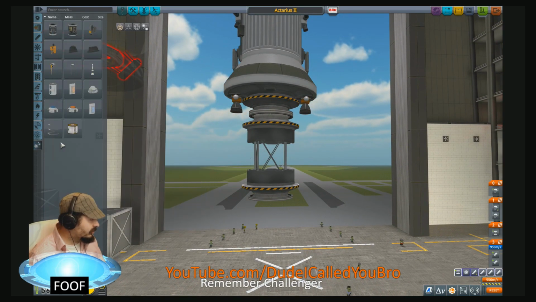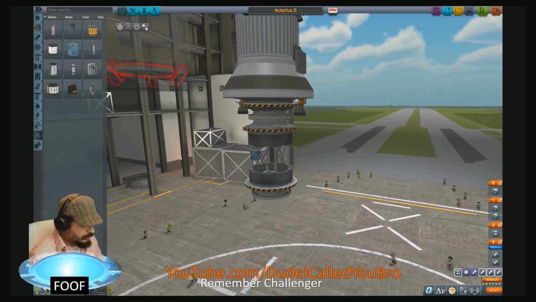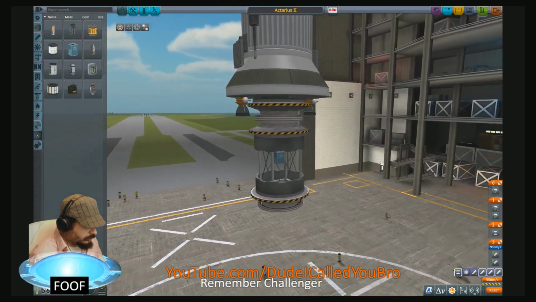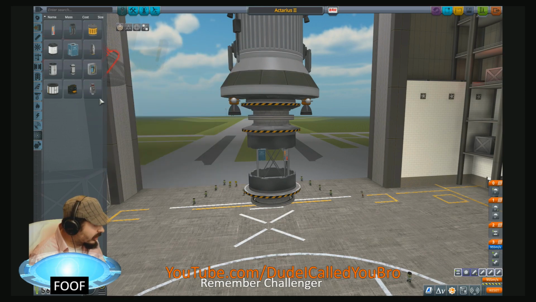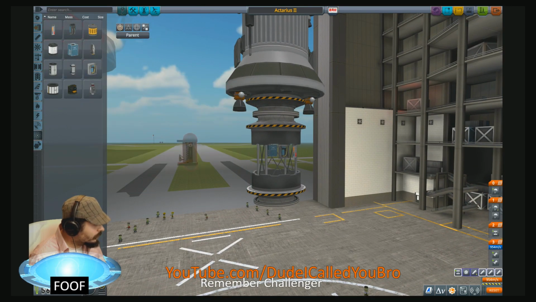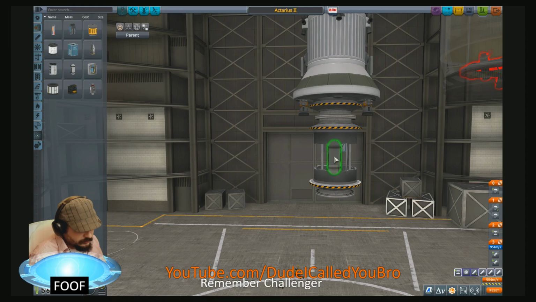So I want this to be a kind of external experiment module, similar to what I put up on Jebediah Kerman Station. So I want to put some equipment. I could grab Max. A thermometer. Won't really be able to use a seismometer. I think it has to be landed. Pressure barometer. That's all good things. A single goo canister.